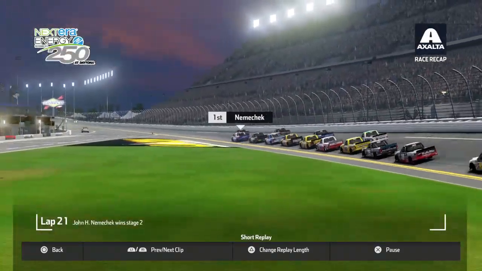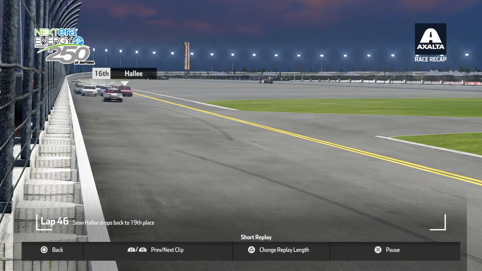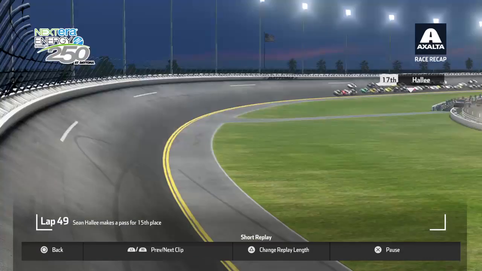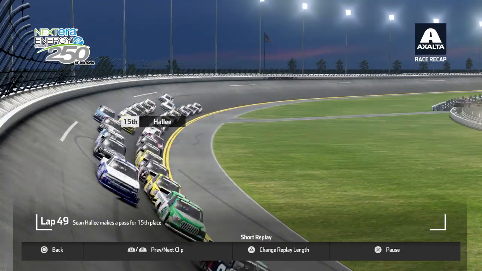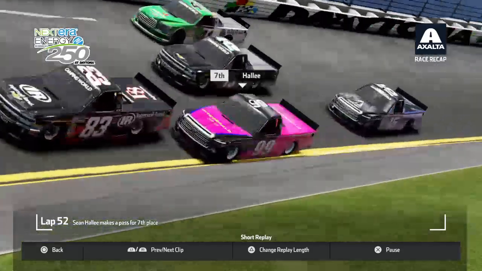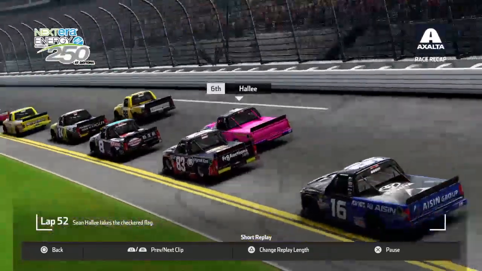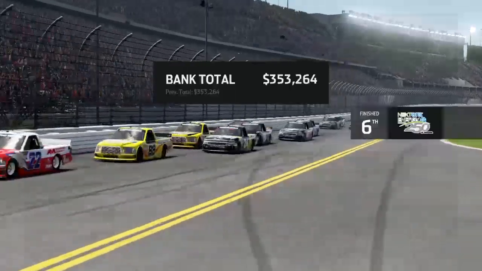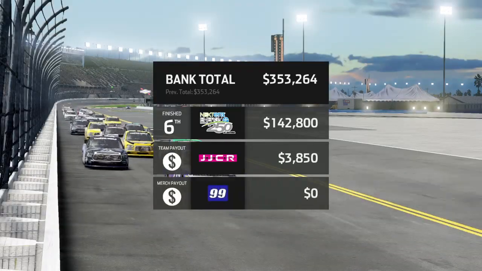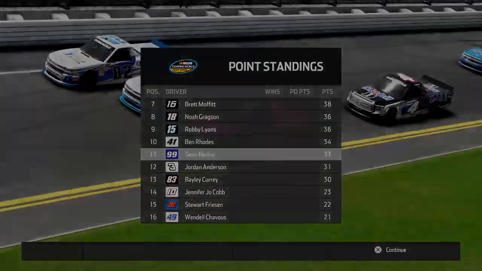Nemechek wins stage two. Quaffle spins around hard into the inside wall. I was trying to push Jennifer Joe Cobb to the front. Austin Wayne Self wins in Daytona.